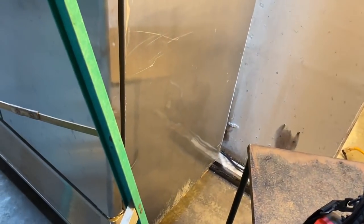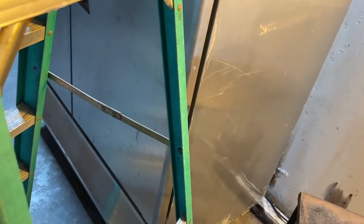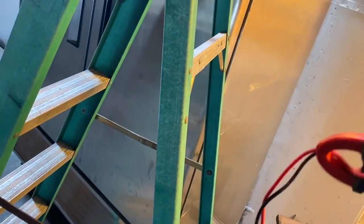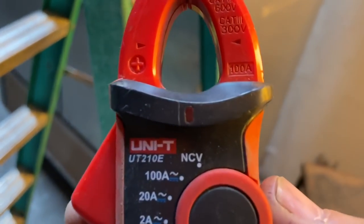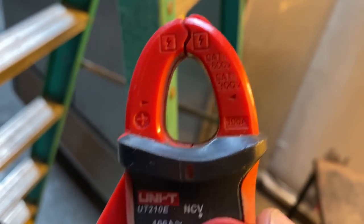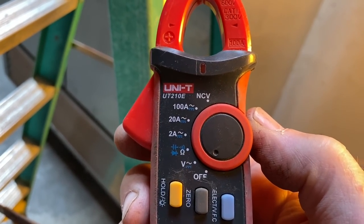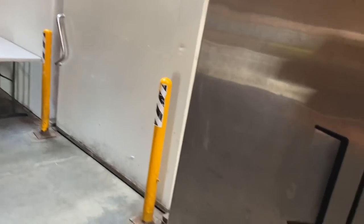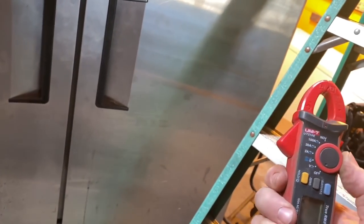This is just my quick bag. Usually I would use my DL429 meter, but in this little bag, I've been using this little one. A lot of you guys have asked me about it. It's this little meter. They come in different configurations. You can get them on Amazon. I got the one that does DC amps, so I could use it on mini splits. It doesn't do temperature or anything, but it'll do the volts and whatnot.